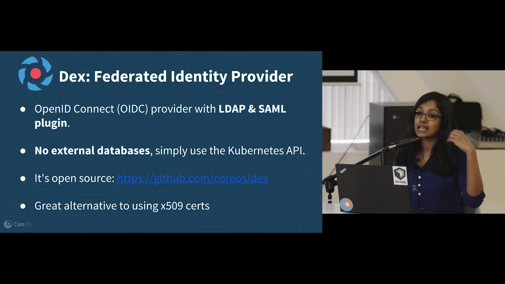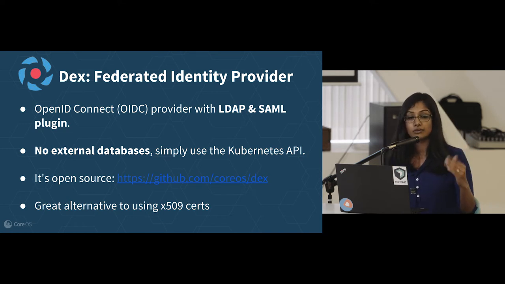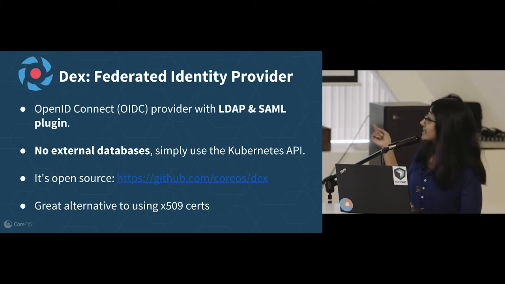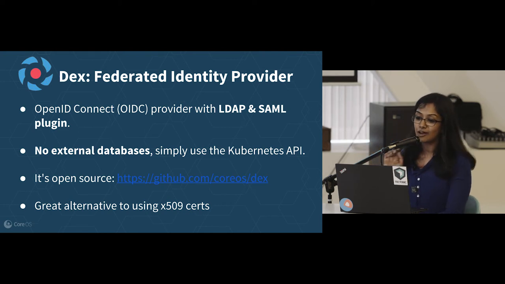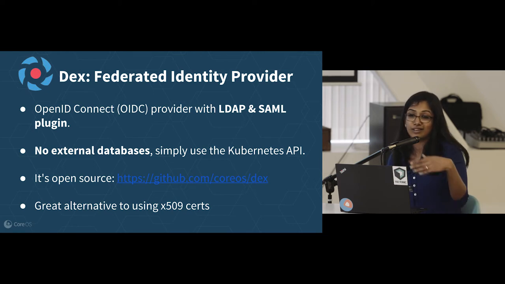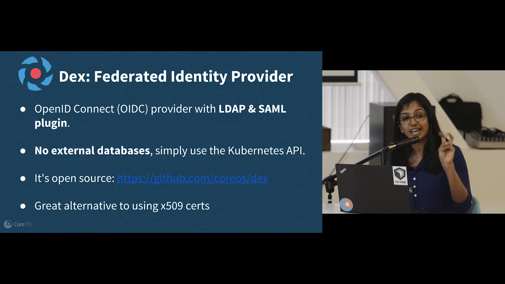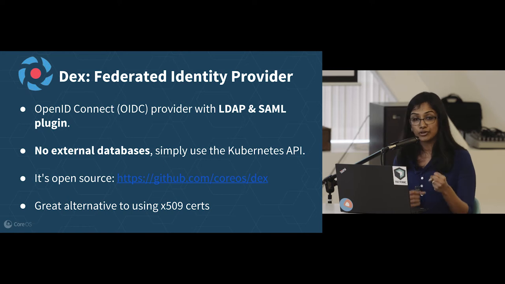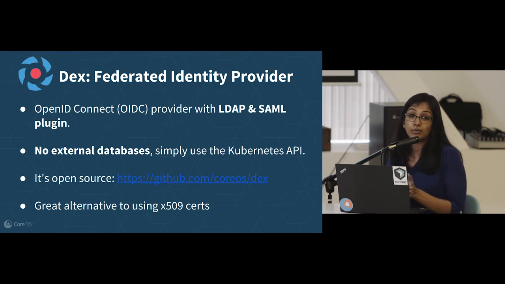What I mean by that is, as soon as you show up to your Tectonic cluster, you'll have to fill in your username and password. All the magic that happens on the back end of how the authentication is done is handled by Dex. Dex is open source. I have the repo right there. I'm sorry, it's blue. It's basically CoreOS Dex. We support Google, SAML, and I welcome all of you to write a connector for it, and you can support anything that you want. It's very easy. Connectors are how we actually federate our identity. All we do is borrow that identity from the identity provider so that we can authenticate the user.